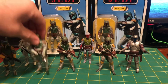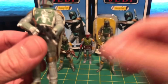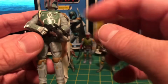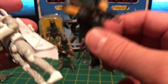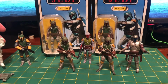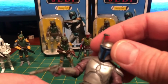Now I'm going to go through these. These are all basically the same sculpt. So you have this Boba Fett, actually this is the recent release from the vintage collection. But it's basically the same sculpt as the Fett Evolution set. And I don't think there's any change other than some paint app changes on it. But he has one, which also means these ones that are based off of that, just repainted, maybe some minor changes, but this concept mail away Boba Fett has it. Jodo Cast does, so those are good. And even looking at this, the Fett Evolutions Jango Fett, it's on his too. So you've got to think it's basically the same armor.